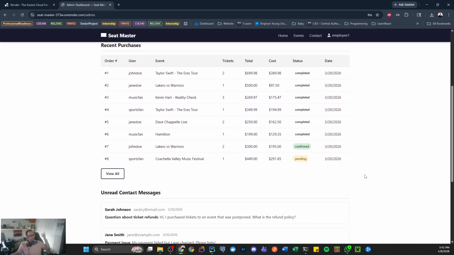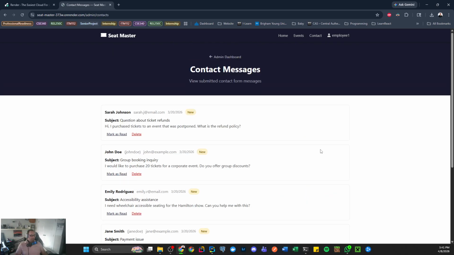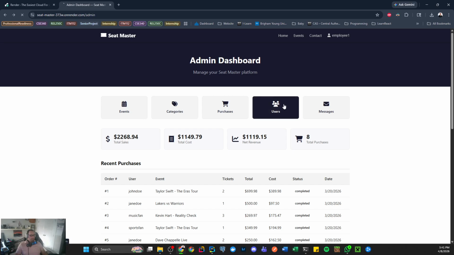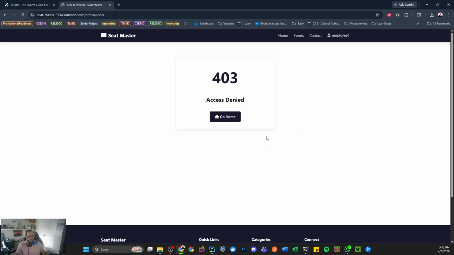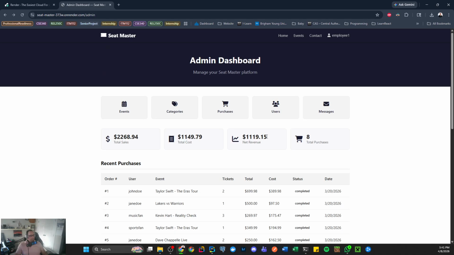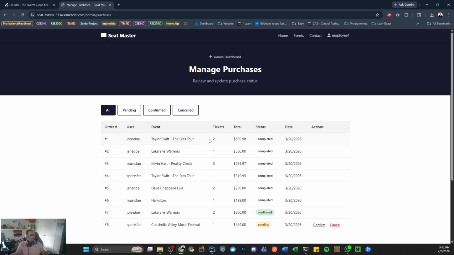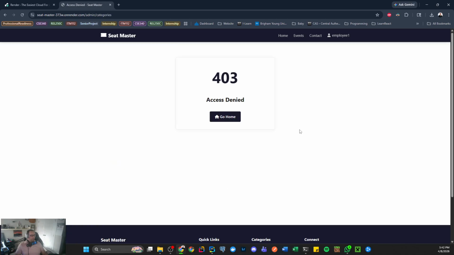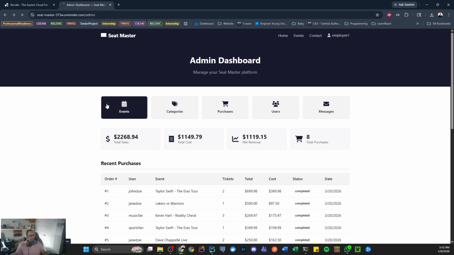You still want your employees to be able to have access to responding to messages, being able to see the users that are signed in, which actually they can't. That's actually an admin feature only. They can also look at the purchases, but they also can't do anything with the categories either.